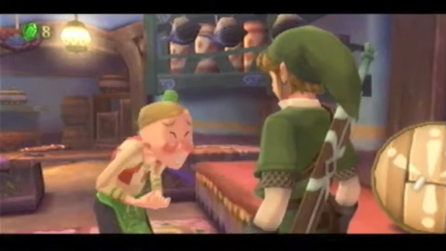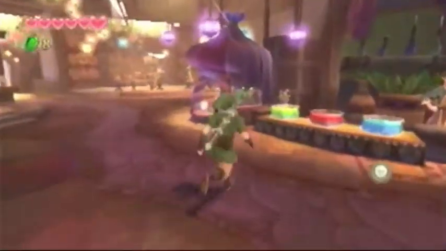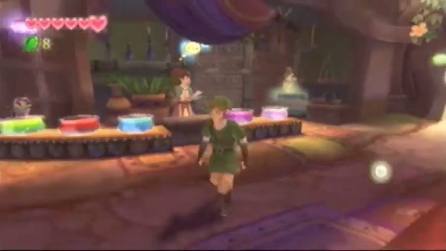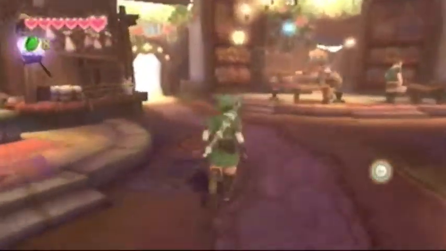Let's stop talking to him. I still wish there was a way you could make the text go by faster. Oh wow, they still give you the minus button. I'm not gonna hit that button. Potion shop right here. I'll explain the different potions once I'm actually ready to start using them.